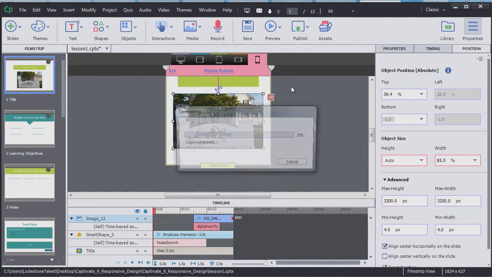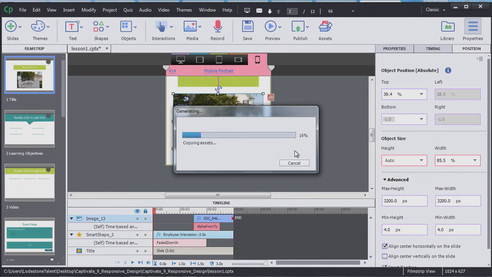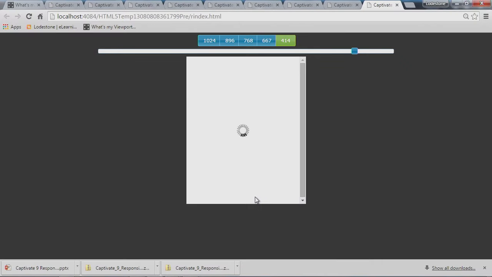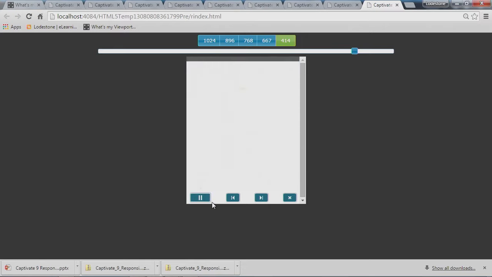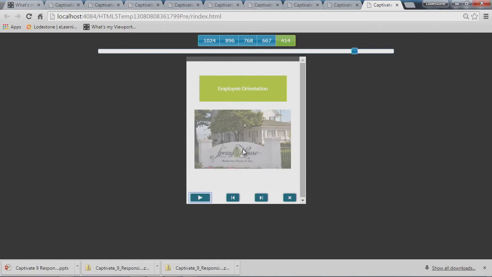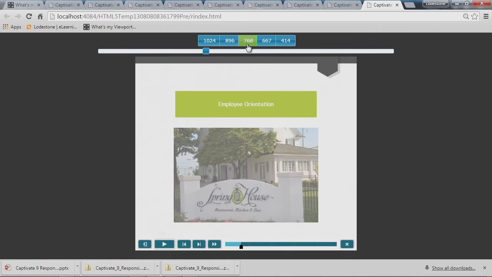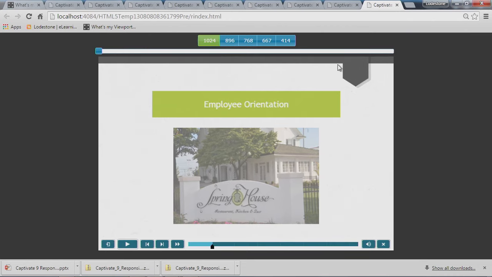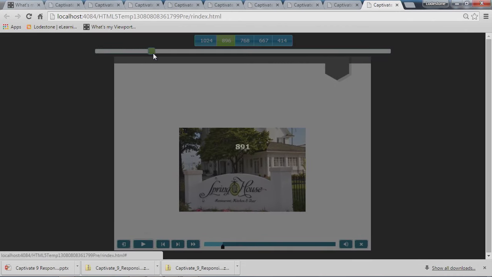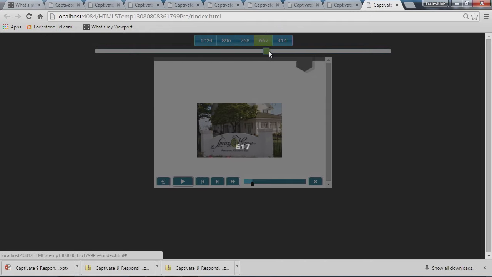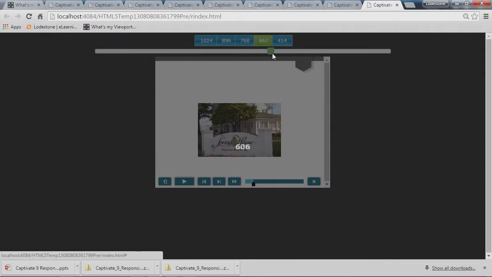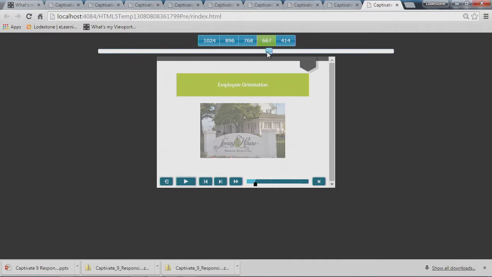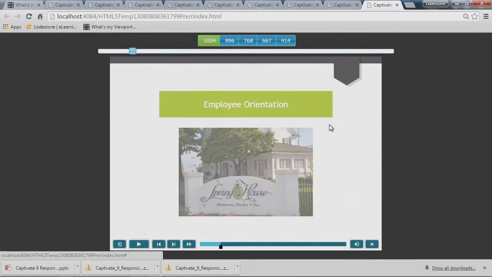Let's go ahead and preview next 5 slides. And the animation plays. That's looking good. Let me go back and pause. Look at the breakpoints. It's looking all right. And we'll move the slider across, making sure there's nothing really out of whack with the various layouts here, and everything's looking all right. Excellent.